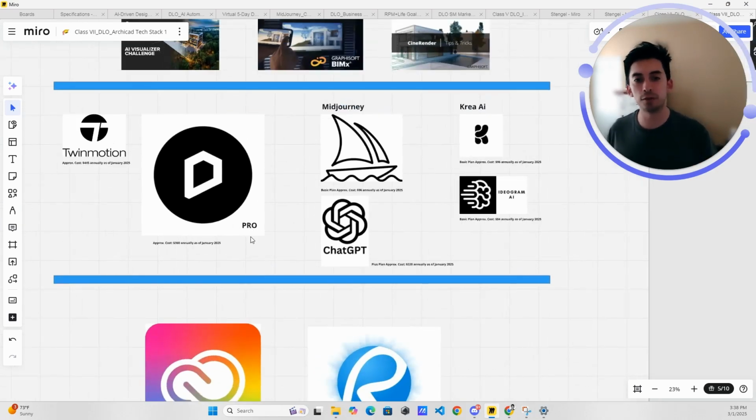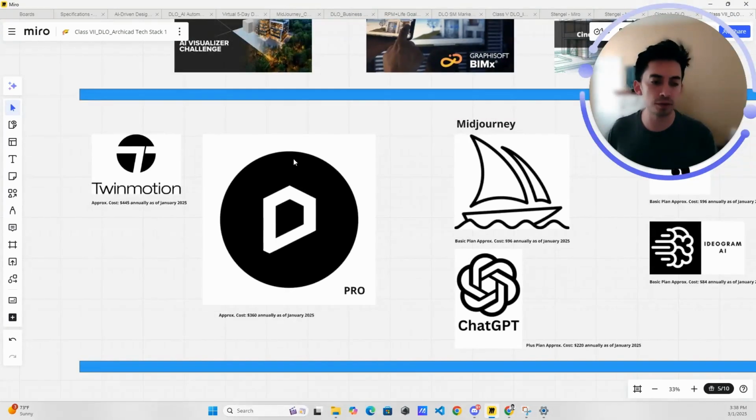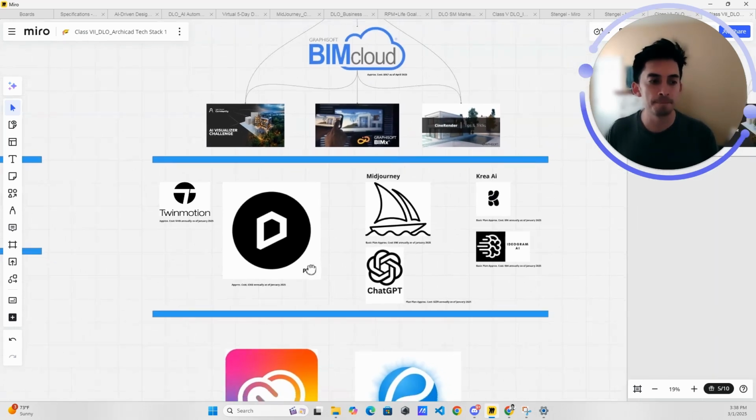What I recommend about the Pro version is you have a lot more galleries and elements, and now you have some AI tools there that you can use to enhance your renderings. Along with that, you can also use a paid version of Twinmotion to have more capabilities. But I do think that for the price and the output that you get, D5 is the better option.